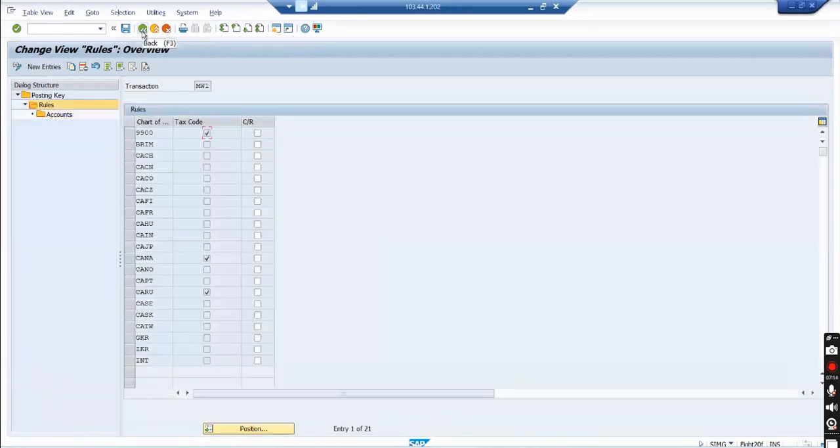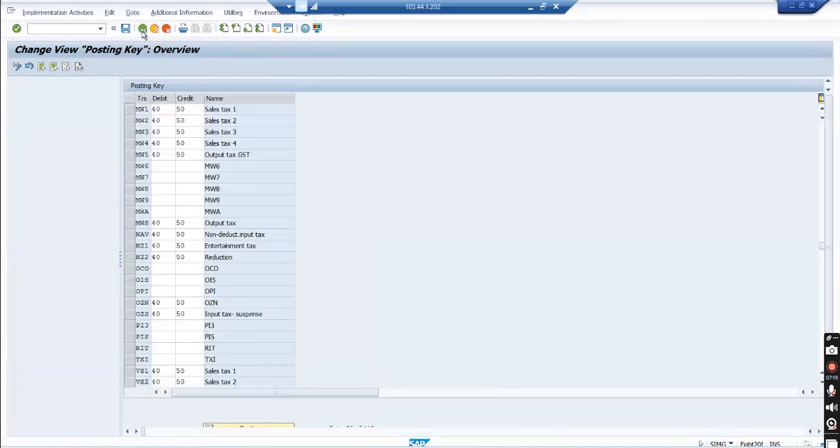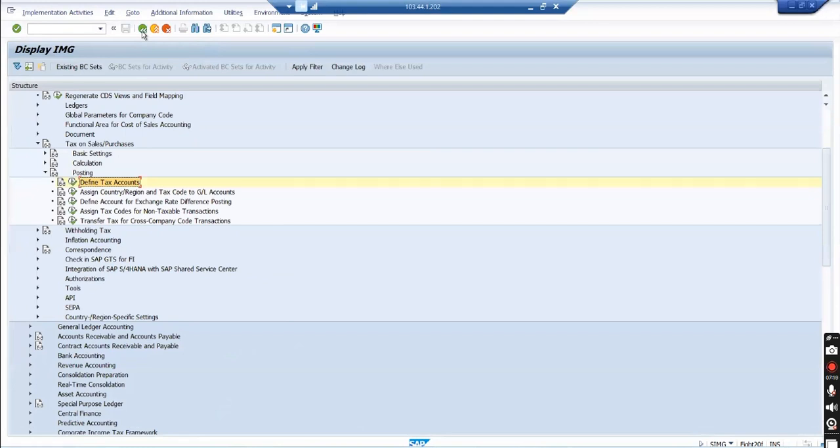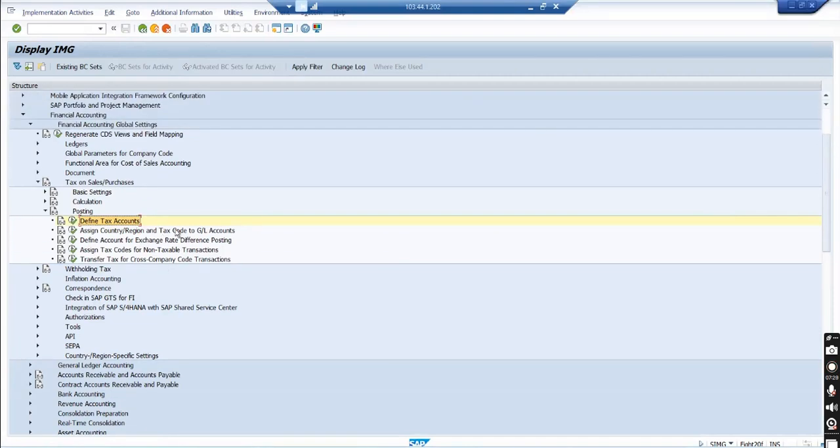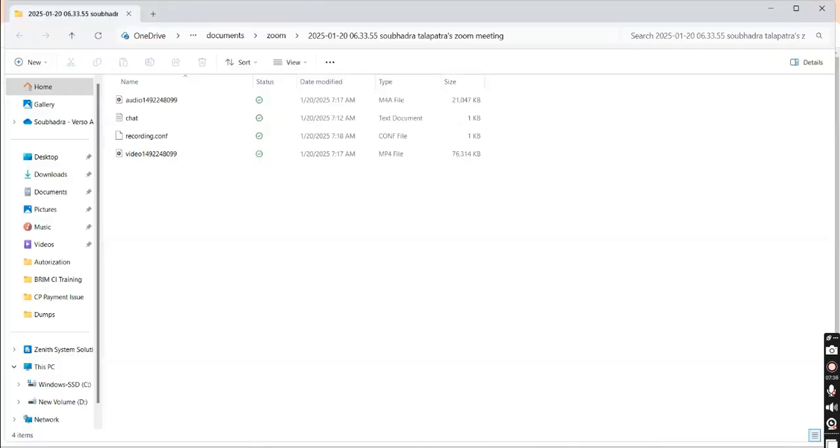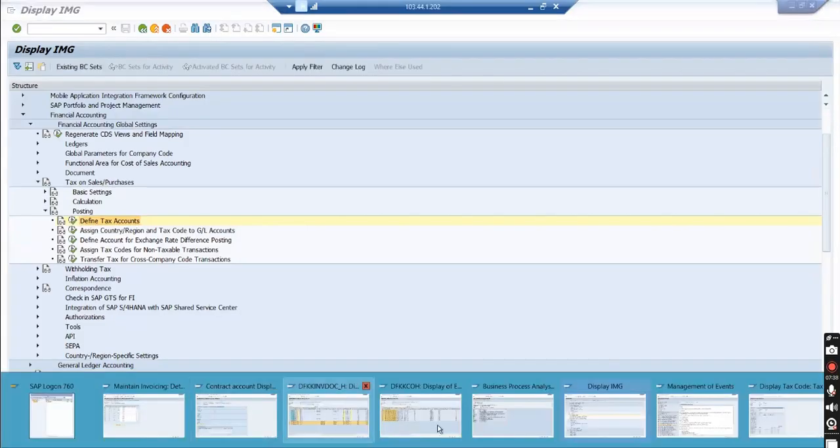That is, the FI part is done. Now we'll go to the Brim side. Okay, Brim side meaning we have to do a couple of config in the FICA nodes, then we'll be able to assign it in the CI side. Okay, so O5, yes. Can you open that GL account at GL parameters FS00 for the tax GL? Yes, yes, opening.